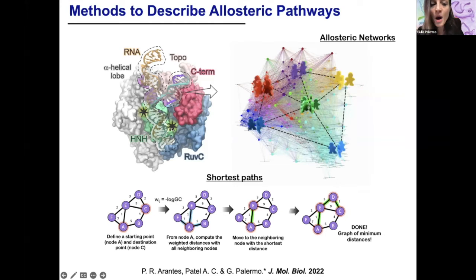So these are the same models that are used in Facebook and Twitter, where every friend is a node connected by edges. And of course, also as they do in social media, they can identify friends that are the key nodes of the network that are connected by more edges. And these are the friends where the information transfer passes much faster. You don't want to tell them your secrets, but this is basically the same concept. So we can identify key nodes and key residues of the system that govern the entire conformational dynamics of the protein.